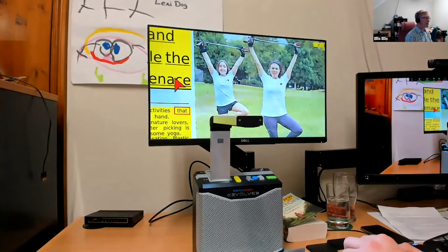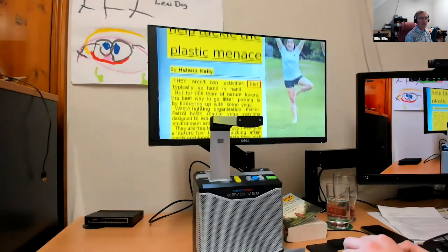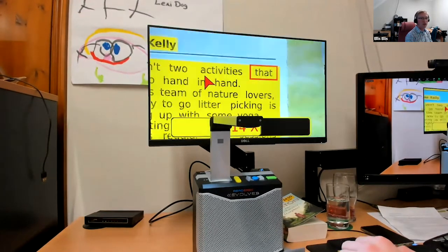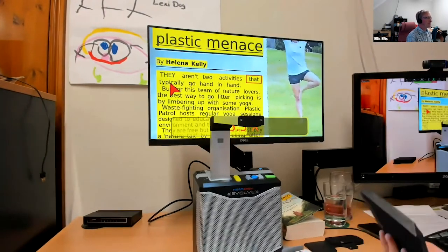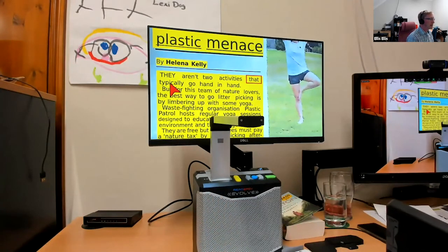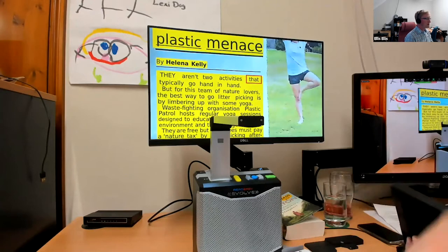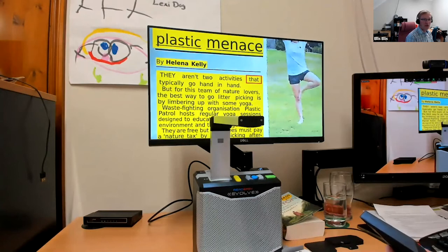The overlay view is really powerful for newspapers because pictures and photographs stay as photographs — it only replaces the text — so you can still see people's faces and diagrams, while the text is enhanced in your chosen color combination. It's the only system in the world that has this feature combined with the power to capture a full 11 by 17 page — really nice for users who don't get newspapers in a modern way and prefer the physical paper.